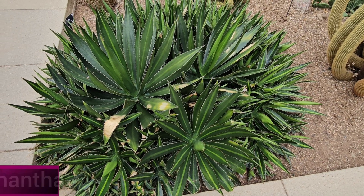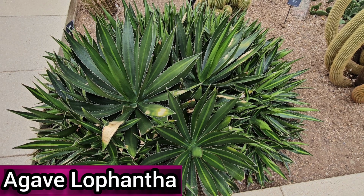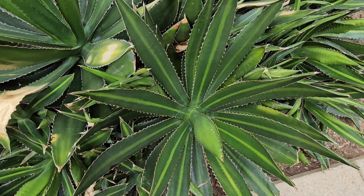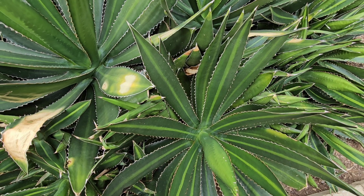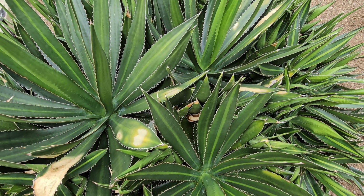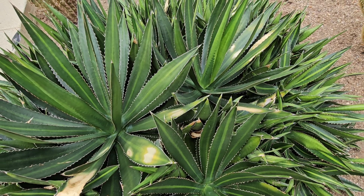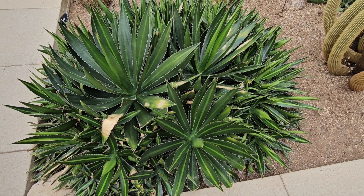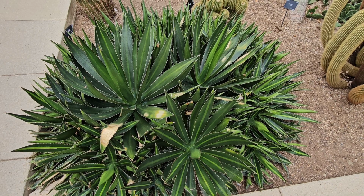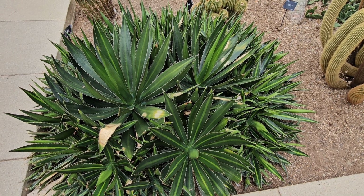Agave lophantha is commonly known as the thorncrest century plant and is a smaller variety, growing to around 2 to 3 feet in height and spread. It has dark green leaves and a centre stripe down the middle, although there are other varieties with different variegation. It is considered to be hardy down to around -10 degrees C and is naturalized in the Mediterranean.